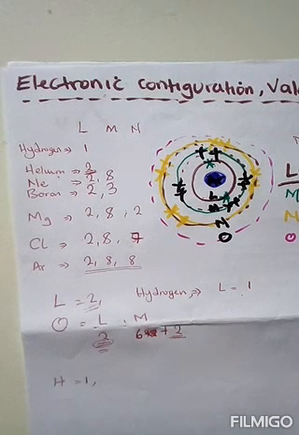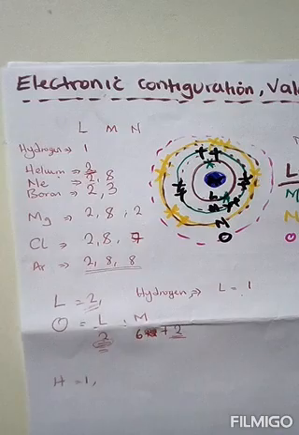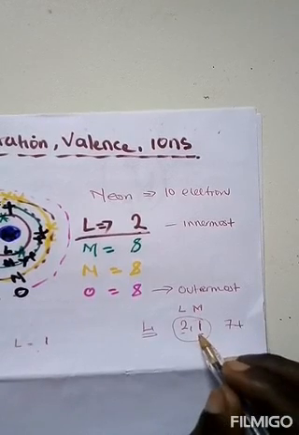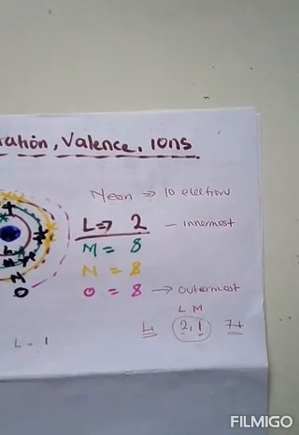Or for instance, lithium. Lithium is number 3, like I said here. So it has to add 7 electrons for the last shell to be fulfilled. Now, let's say you want to buy something for 8 kwacha and you just have 1 kwacha, and your friend has 7 kwacha. Which one is possible? For your friend to give you the 7 kwacha, or for you to give your friend? In reality, it's possible for you to give him because he has almost enough.